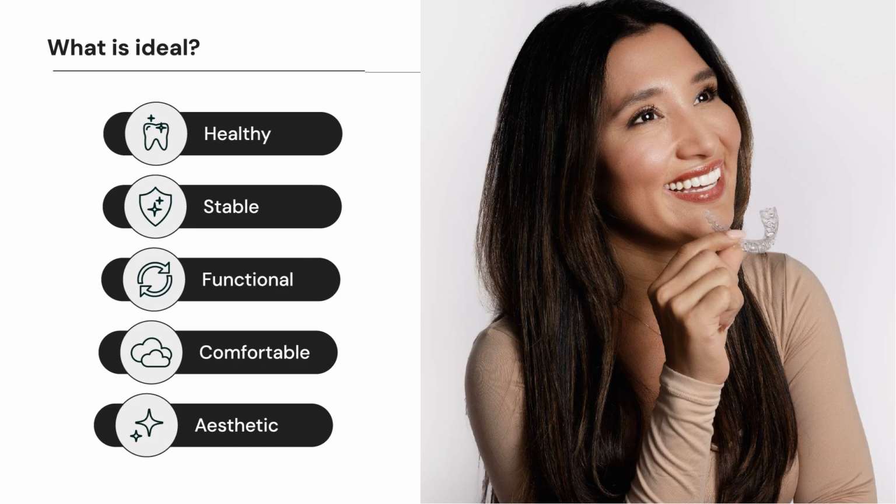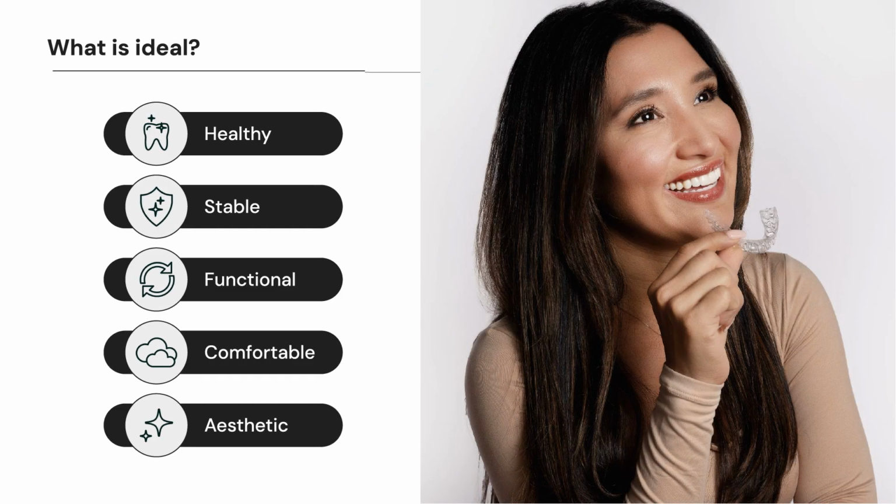Okay. So ideal then to me would mean healthy. I want a nice healthy smile. I want it to be stable so it doesn't move or break down. I'd like to have it function properly. We just talked earlier about how the teeth need to fit together properly to do that. If they are, they'll almost certainly be comfortable. And then all those things put together equals an aesthetic smile. Like when we look at a smile, we apply all these different formulas to it and data.